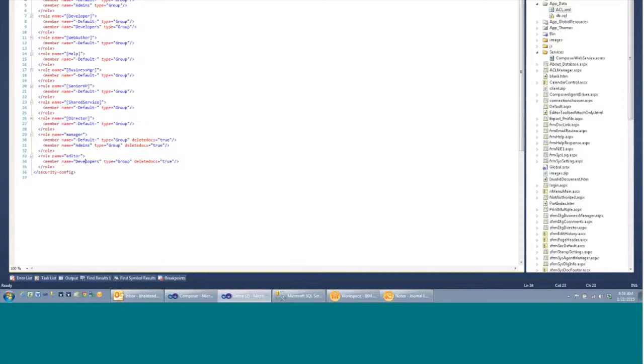When my security context is created by the runtime based on either Windows authentication, which will just pass through your credentials, or forms authentication, where you have a login page where you give a username and password, our provider will query the security provider, which in this case would be Active Directory, locate my username and build my security context. If I'm a member of the admins group, then I'll be given manager access and also be included as part of the app admin role for the application.